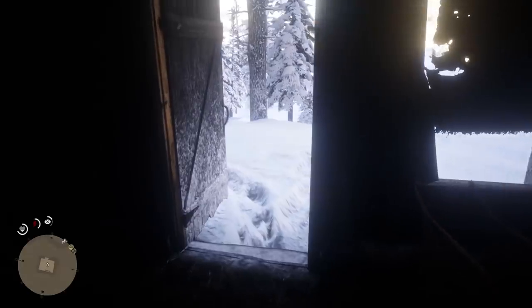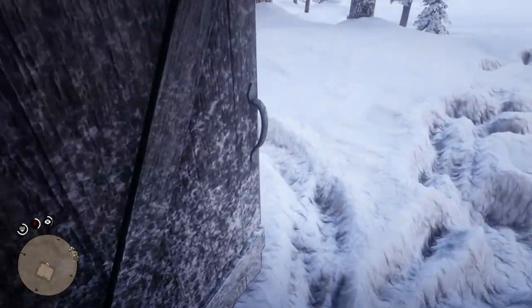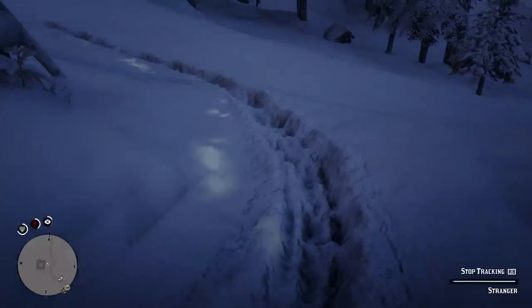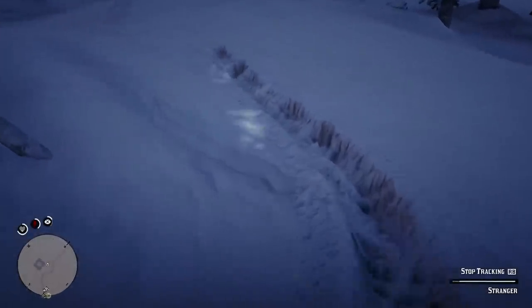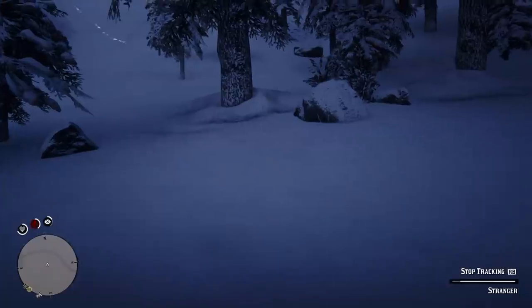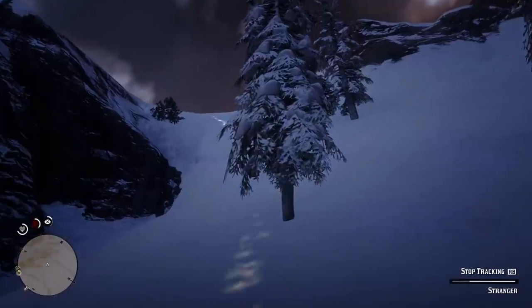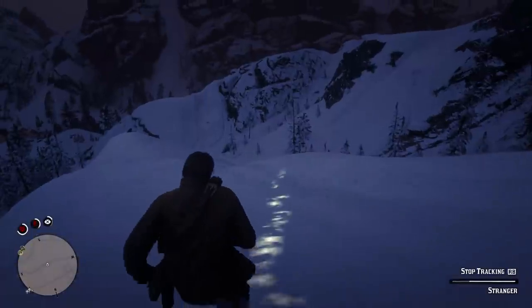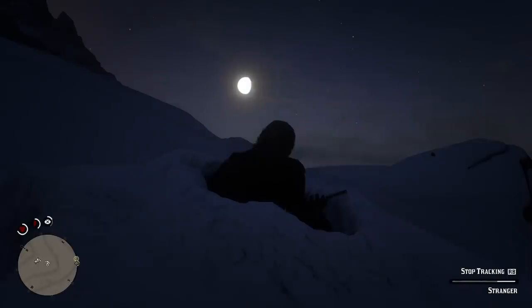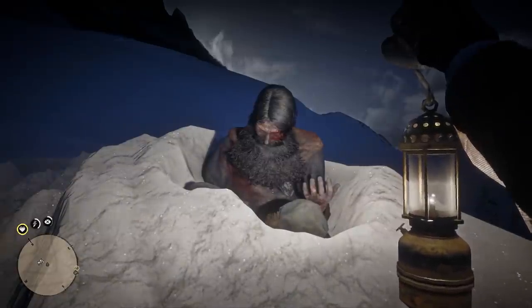Where's its owner? Okay, so remember that trail that we pointed out that's leading away from the shack? Well, now what we're going to do is follow that. The trail does rather quickly fade away, so I'd personally recommend using the tracking system that you would use for hunting. Though it feels like much further, the trail actually doesn't take you that far away. At the end, we will find something in the snow. A dead man, frozen up here all alone, holding on to his rifle. He cannot be looted, however, you can take his gun.